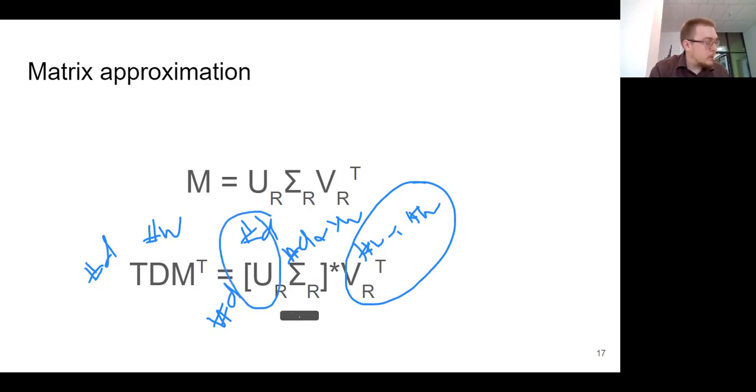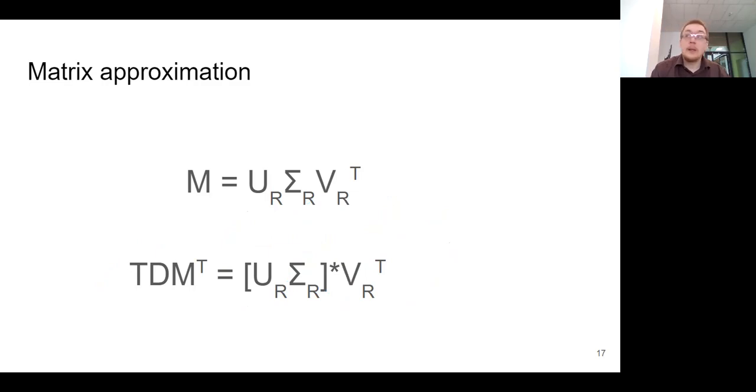This matrix is square, documents by documents, and this is a diagonal matrix of rectangular form. So it's zeros, and there is a diagonal which stops at the shortest side. And we know that this matrix actually manages the importance. So the further you go along this diagonal, the less important are the components of the matrix. And after doing this, we can reduce the number of dimensions of the latent space by cropping this importance matrix.